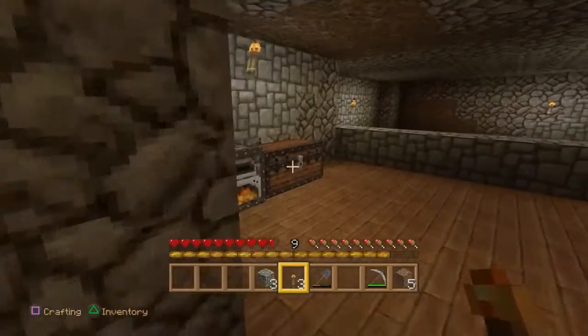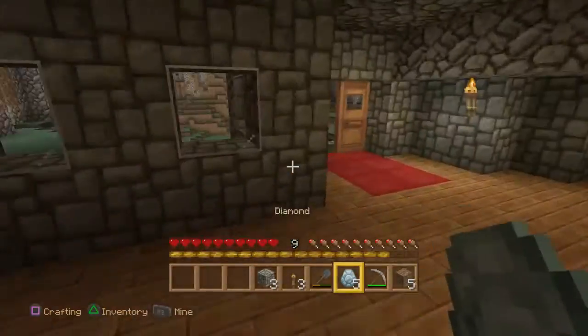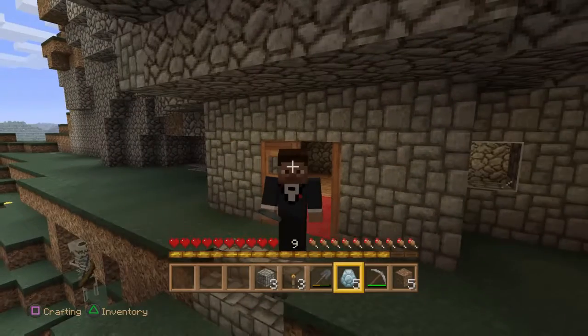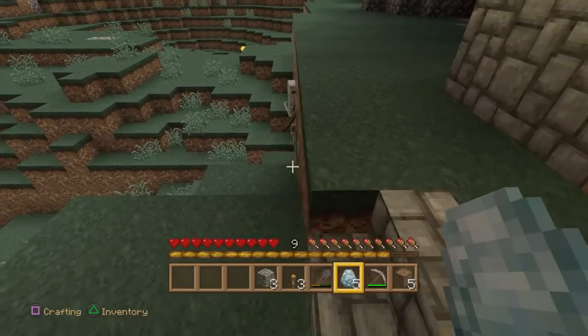Let's go check my chest. I think I'm going to get my diamonds and show everyone I got the diamonds. There we are. 5 diamonds in this episode. I can look at it proudly. Oh my, what? Oh, there's a skeleton hiding. Okay, great. I'm going to try and trap this like I did with the spider, but failed.